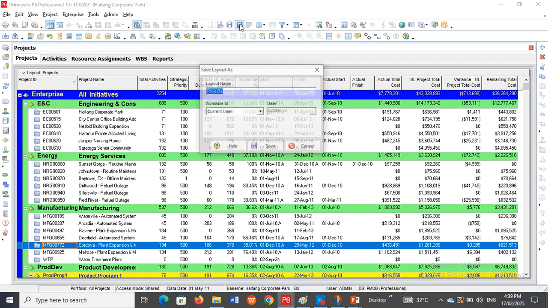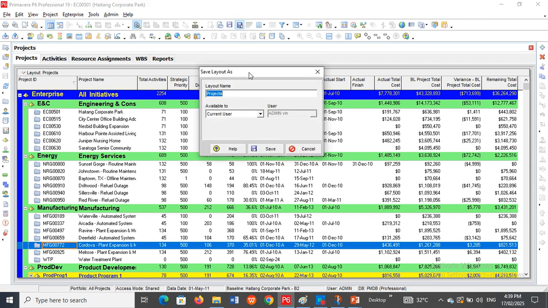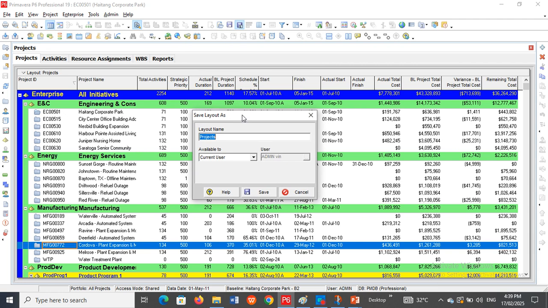So let's click on this to save the layout. Now this brings up the Save Layout As Project dialog box. So here we can just say project layout by, you could include your name there. My name is Vincent, so I'll say project layout by Vincent. We have three tabs here. The first is the edit tab, the second is the save tab, the other is the cancel tab. That is if you no longer want to save the layout or you want to do some adjustment before coming back to save the layout.